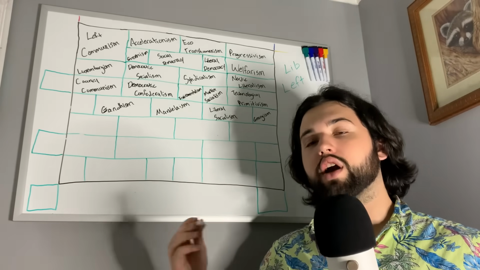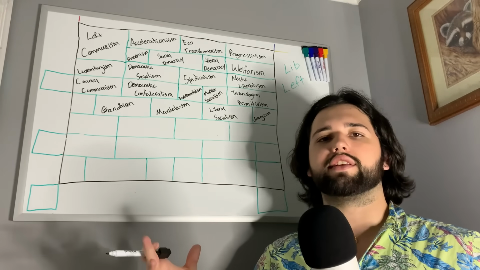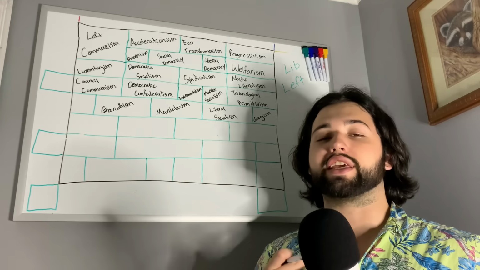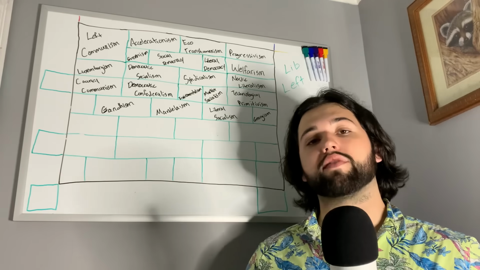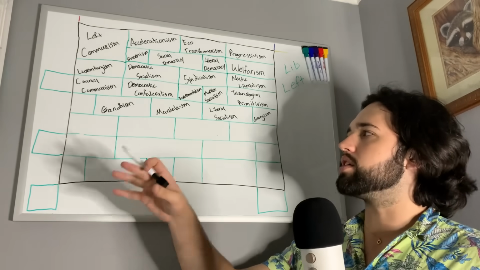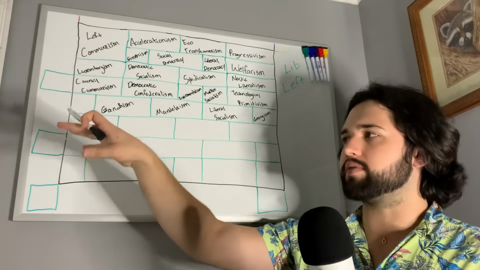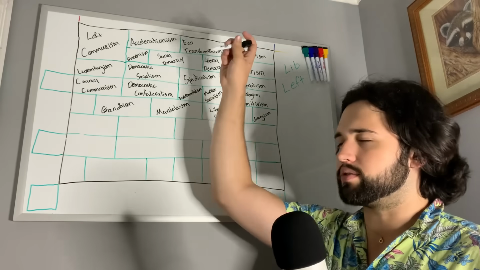Now, this is because Gandhi himself was very big on teaching self-reliance and the idea that someone must be spiritually and physically capable of taking care of themselves, and it shouldn't be the government's place to do so. And whenever the government tries to do that, it's tyrannous. So essentially, help each other, help those who need it, which is a leftist ideology, and don't let the government tell you what to do, which makes it down here.